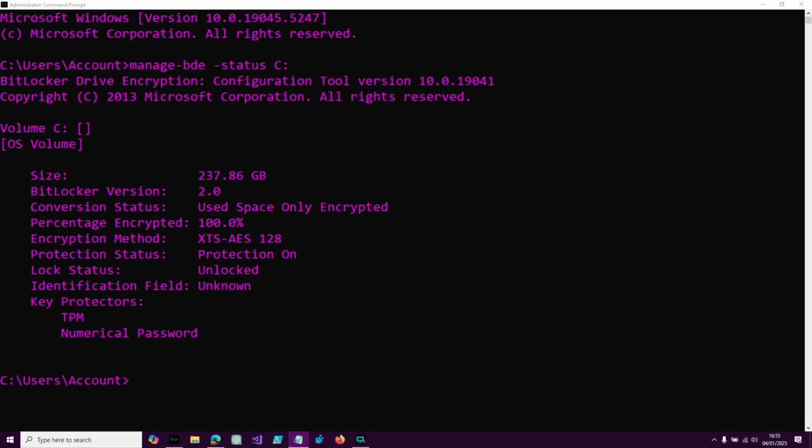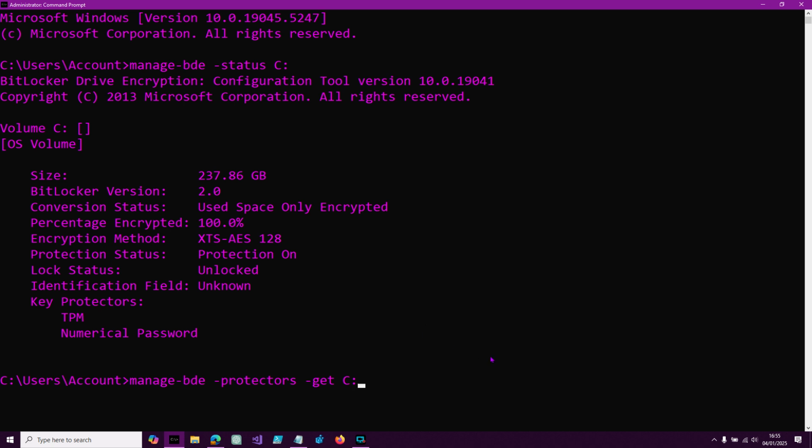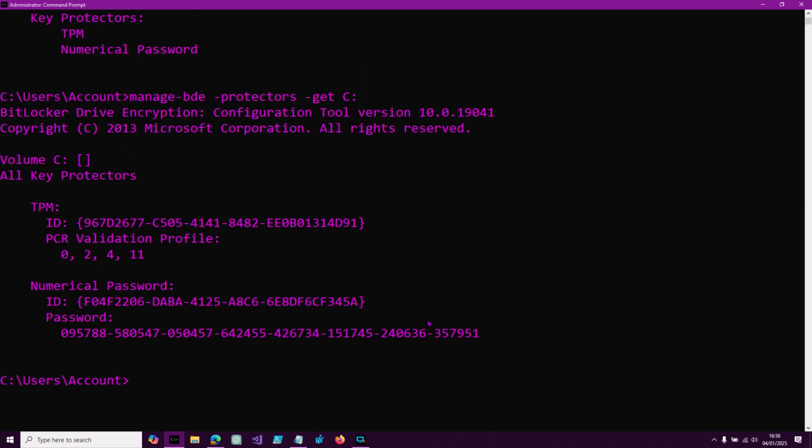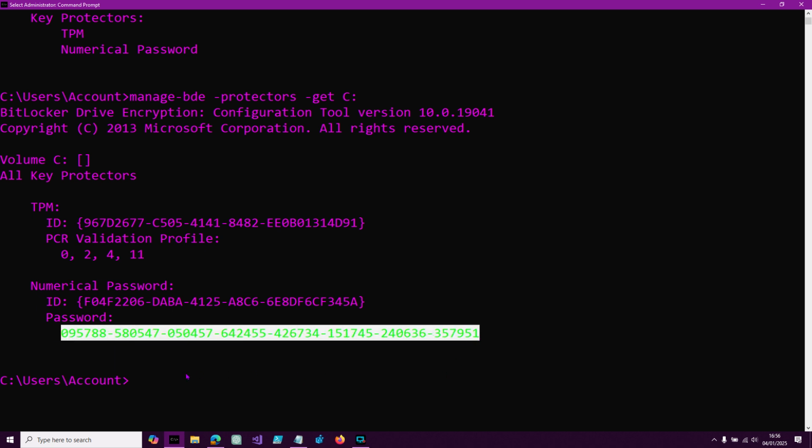We type in manage-bde -protectors -get C:, and here you will see the TPM partial key and also the numerical password recovery key. This is the encryption key that it will be asking you to insert at the front of the screen.